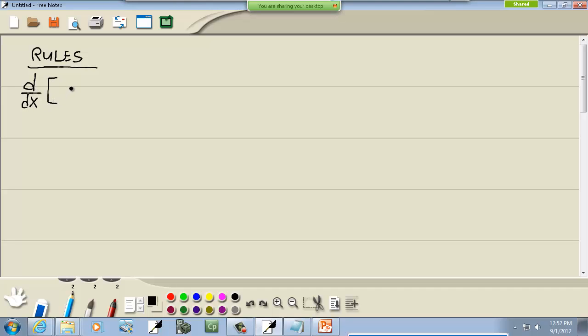If we're taking derivative of a constant, and I'll put c there, derivative of like a 5 or 7 or negative 2, the derivative of a constant is always 0. Now if you have a constant and then a single x, like 5x or 7x or negative 2x, your x just disappears and your derivative is the number in front, the c.